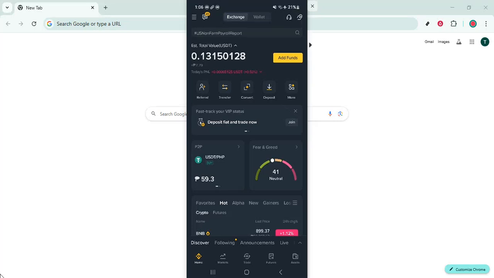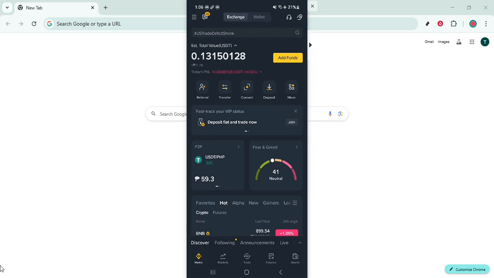In today's video, I'm going to teach you how to add Passkey to Binance. A Passkey is a modern, phishing-resistant way to sign in without relying on traditional passwords or text message codes. It uses secure credentials stored on your device and verified by something you already use, like your phone's screen lock, fingerprint, or face recognition. This makes logging in both more secure and more convenient.